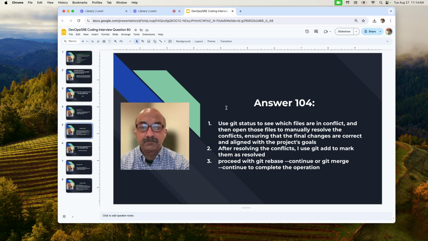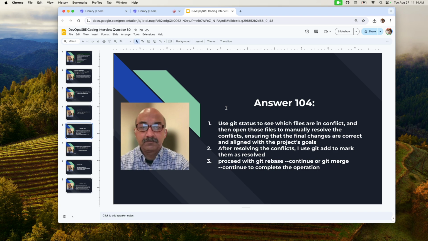Sometimes you have to pick and choose commits. So let's say that I have 3 commits in my version, right? Three distinct changes, and the other version had 3 changes as well. But to make them both compatible, I will choose 2 from his or her changes, and I will choose 2 from my changes, and only those 4 commits will be the version that goes live next, right? I think there's a name for this particular operation, but I'm not remembering it right now. But anyway, we get the idea.